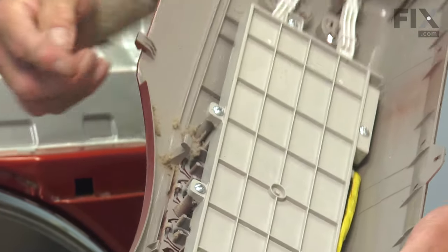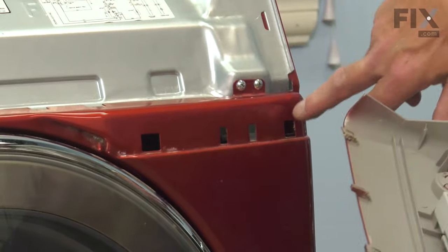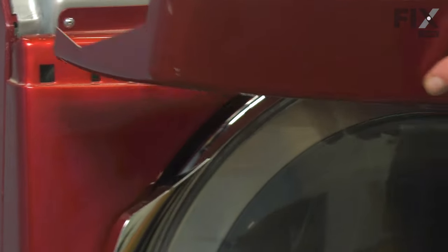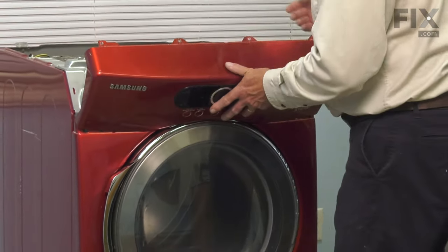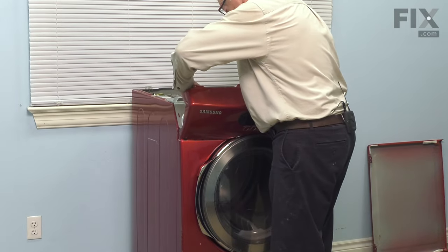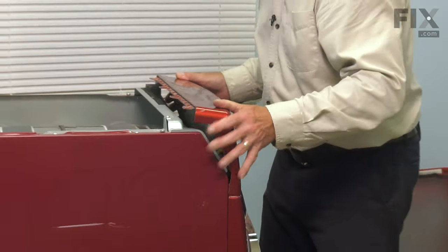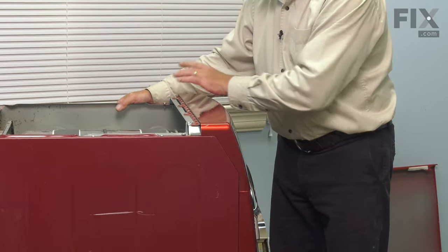Now when we reinstall that console, we want to make sure that these tabs across the bottom, some models will have four, others will have six tabs, but we need to line those up with the corresponding openings in that front panel. Make sure they fit into place, then we'll reconnect the wire harness. Make sure the locking tabs engage. Then carefully tilt that console. It should lay flush across that support bracket. And then we'll secure it with the four retaining screws.